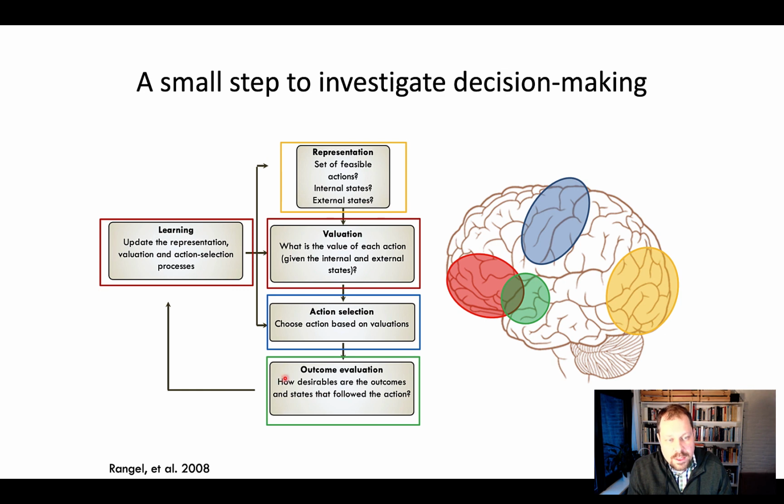Then you get the outcome from your decision. You've done your action to obtain it, and in the scanner that's just pushing a button. In the real world, it's most of the time something more effortful, like walking some distance to a more favored relative to a less favored restaurant to get a better meal. Then you receive the outcome of your decision, and you might like it more or less than you expected. This is actually called the reward prediction error, which we'll talk about in one of the future lectures. And the difference between what you expected and what you actually got then becomes part of learning, which can be used to update your predictions of how you value things for the future. So this is a relatively simple model of the steps that at minimum should be part of a decision process.